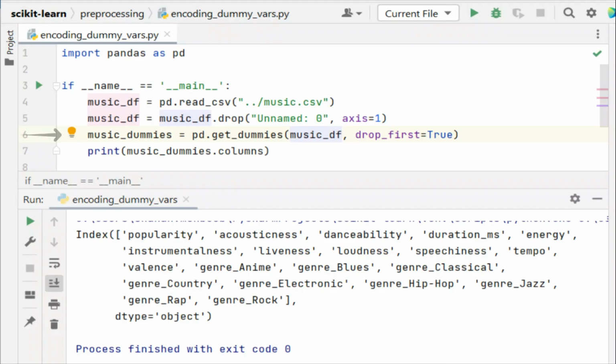If the data frame only has one categorical feature, we can pass the entire data frame, thus skipping the step of combining variables. If we don't specify a column, the new data frame's binary columns will have the original feature name prefixed, so they will start with genre_, as shown here. Notice the original genre column is automatically dropped. Once we have dummy variables, we can fit models as before.